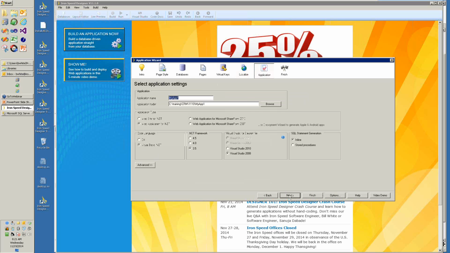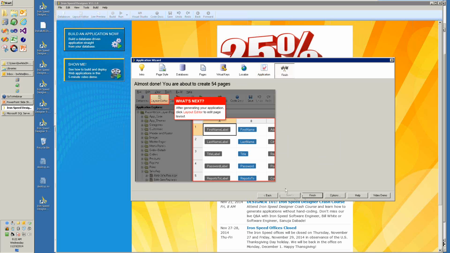Let's go next. I won't worry about localizing it today. Now, where is our application? We're going to create My App 1, the classic My App 1, in my CRM training folder. We're going to create it as a web application, and we're going to create it in Visual Basic using the 3.5 framework, which is what I want to use to edit it in Visual Studio and run on my own personal web server if I had one here. And we're going to use Visual Studio 2008, and that's about all we need. We can finish our application.